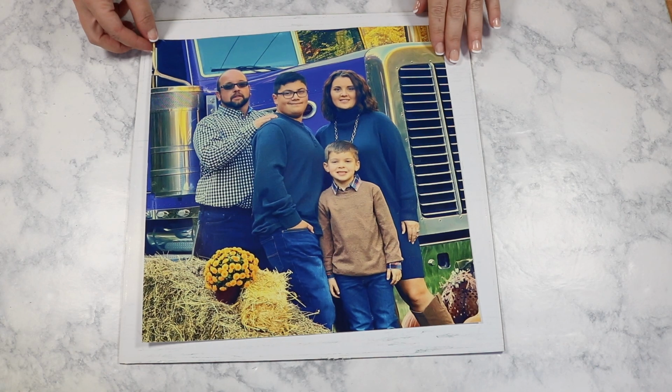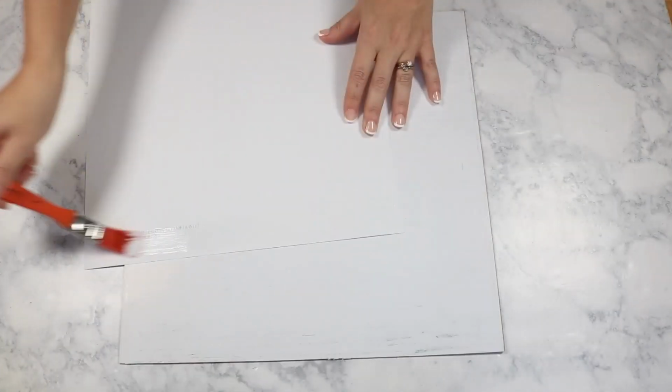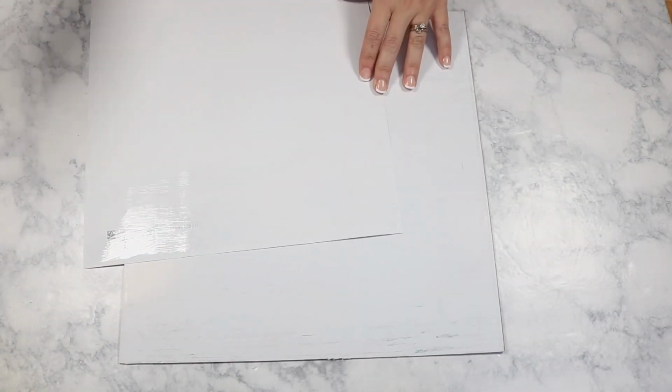So now we're going to take the back and we're going to take a picture that we printed to put on it. You can put a family picture, you can put a quote, whatever you want. I did measure wrong, and so my picture was not quite big enough, but it's still going to be cute. It'll just look like there's a mat around it.